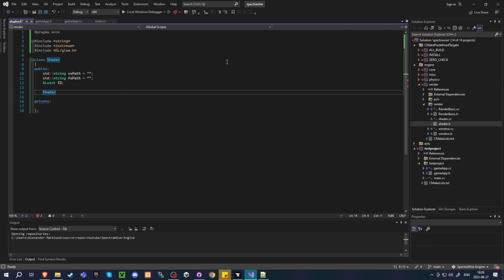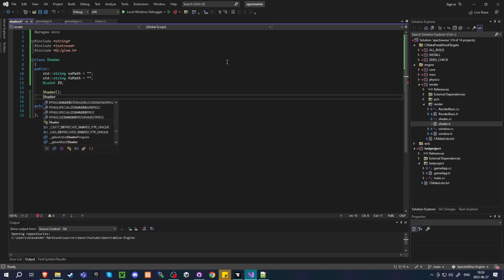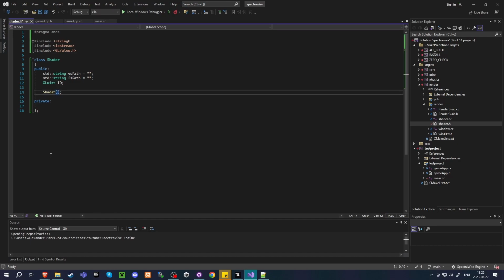We need a constructor, as always. I'm not really sure. No, wait, what am I doing? So, the constructor will need to always take a constant char pointer to the vertex path, and a constant char pointer to the fragment path, like that.